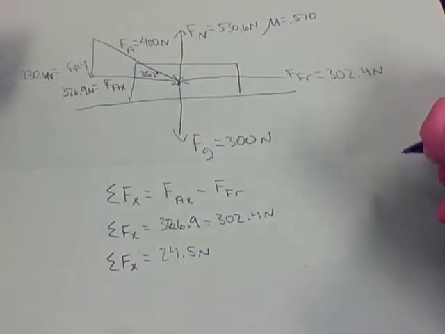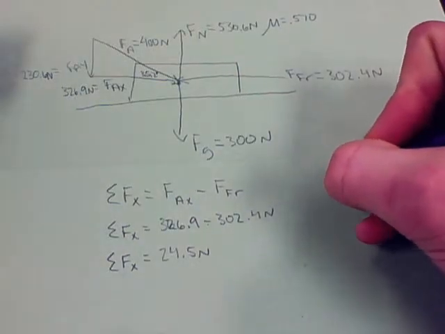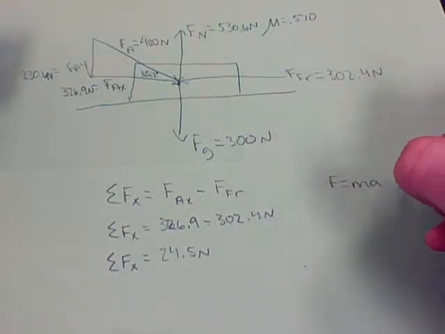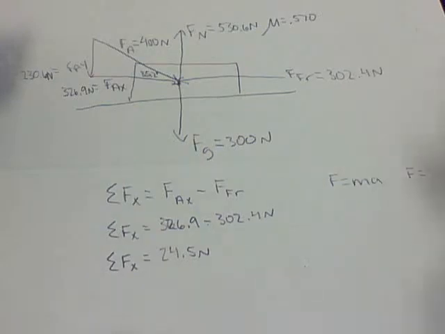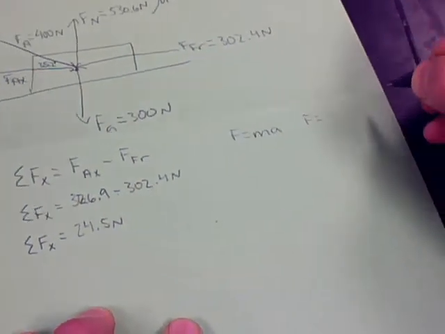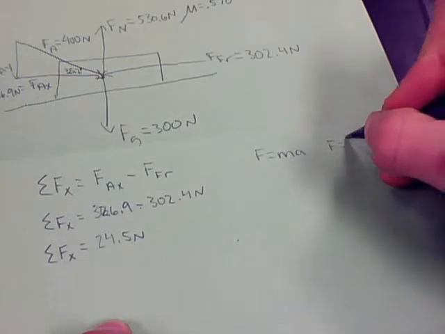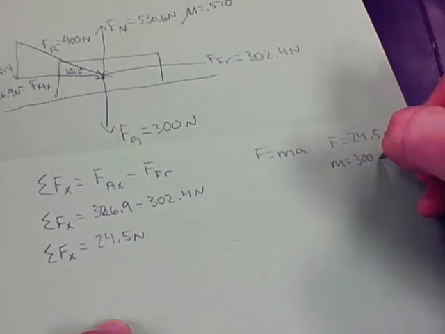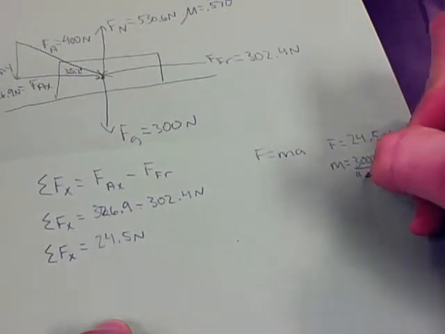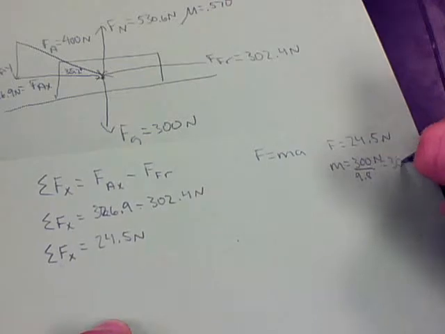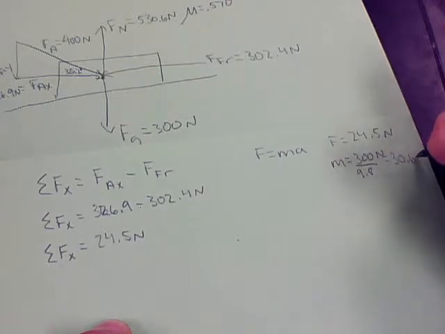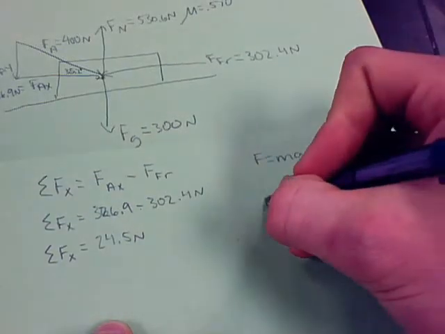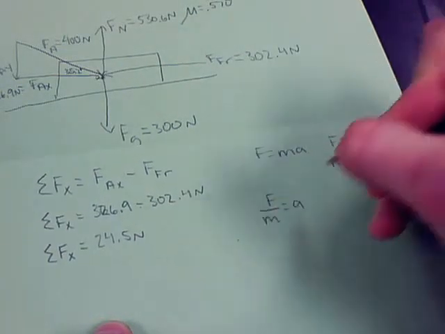So we're trying to find our acceleration with the equation F equals ma. We know our F now, which is 24.5. And in order to find our m, we are going to have to divide 300 by 9.8, which is 30.66. So we manipulate our equation. And our answer for acceleration ends up being .8 meters per second squared.